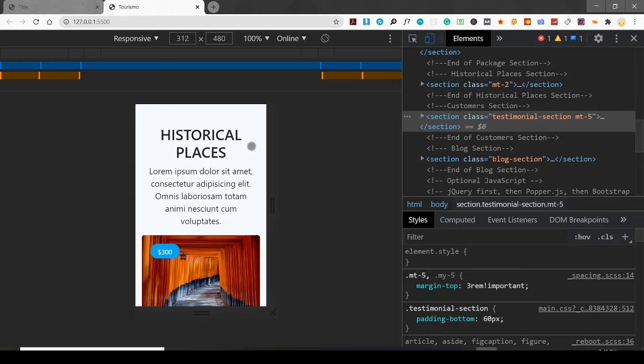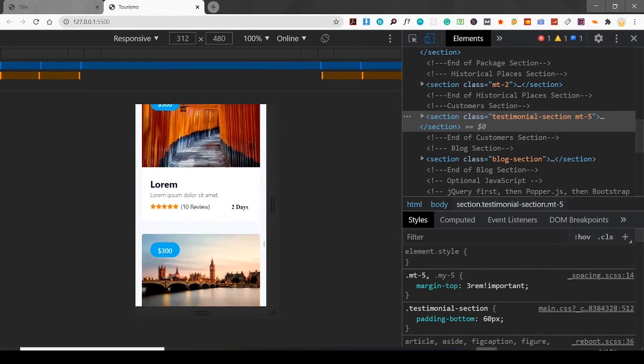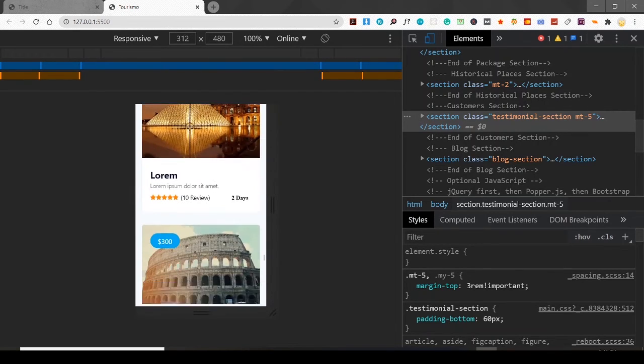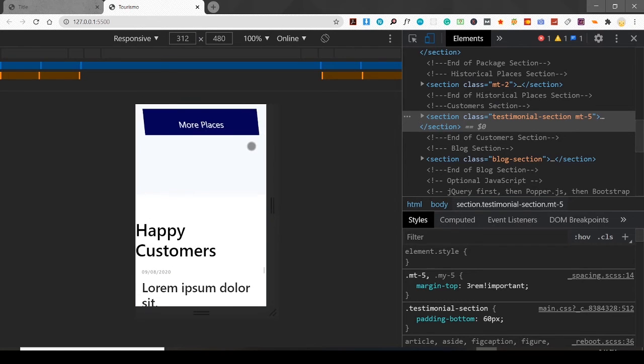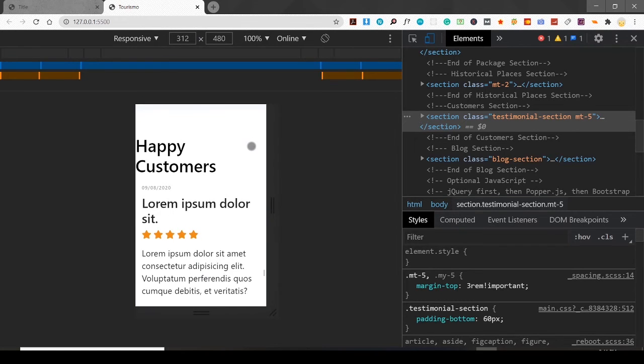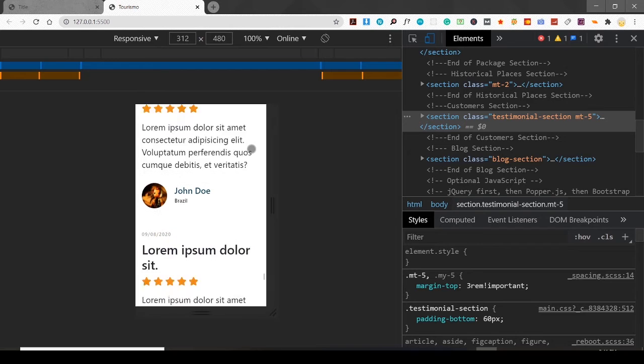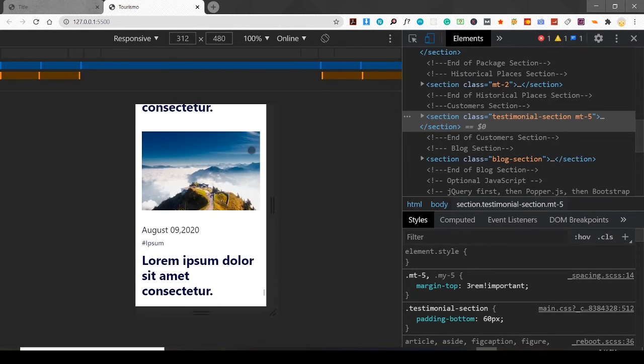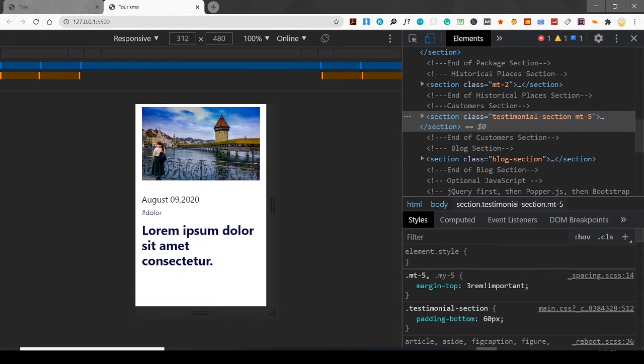It's not fixed here yet. It is fine here, but there on a bigger screen it is not looking great. And this is also looking nice here, and this is a happy customers section. So the blog section, things are working in a very nice and good way.